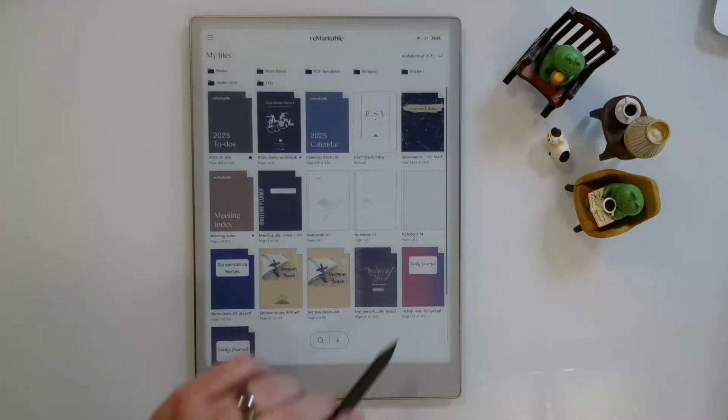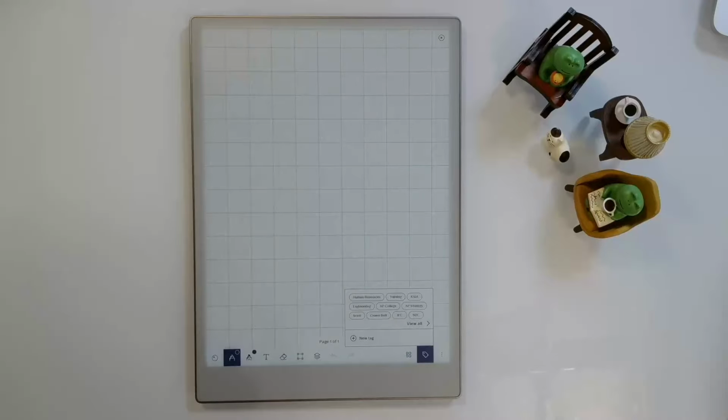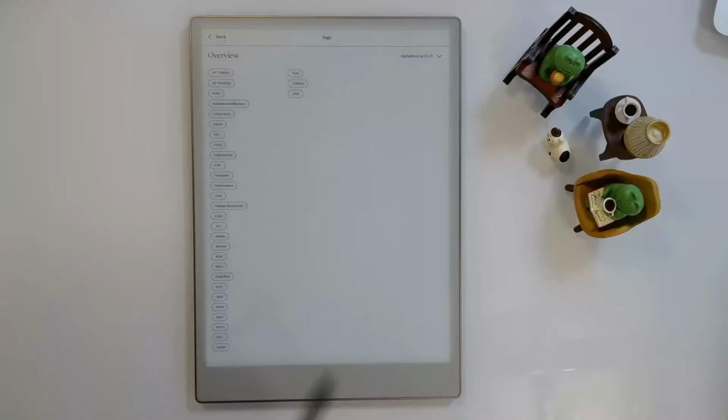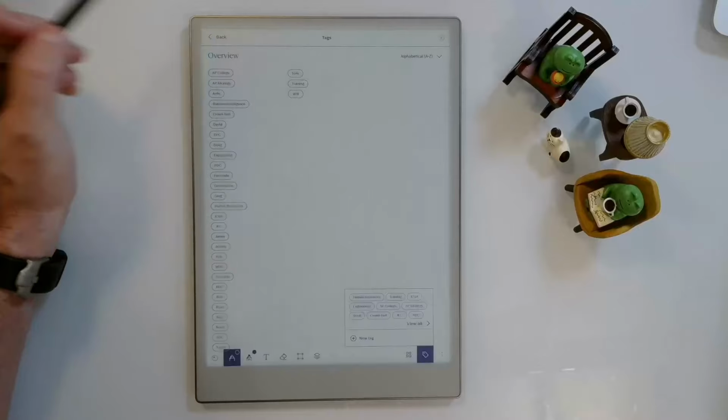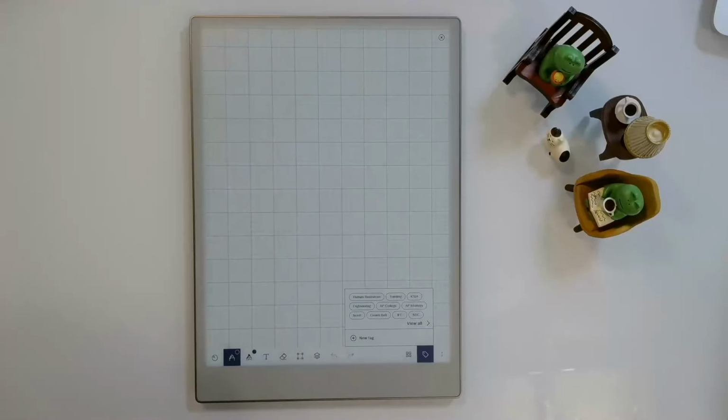So you can do that universally looking at the tags here, but you can also go into a document. I'm going to just go into an empty document just to pull up the tag function. As you can see, it's also here showing the most recently used tags, but I can hit this view all and it shows me that same list sorted alphabetically. I can also do reverse alphabetical sort on that as well. But just a couple of different ways that you can see your tags and that you can sort your tags.